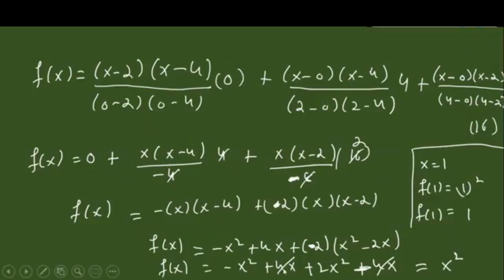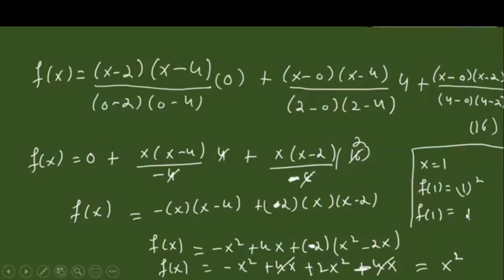So what I was saying, if you have to perform interpolation, there is no need to simplify. You can put x1 here as well. So you have to solve this thing, you will still get 1. But when you are asked to fit a polynomial or fit a function on the data as well, you have to simplify it as much as possible. Okay, without making the mistakes that I have made here. Okay, so this is the interpolation. So you know the answer now, it is 1, which is obviously true because we know the function. But if you don't know the function, you can still predict the value correctly.